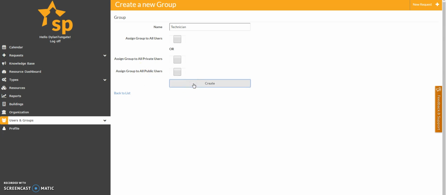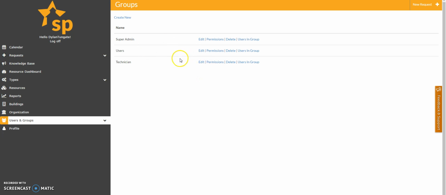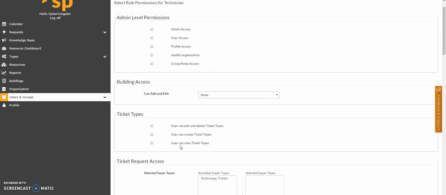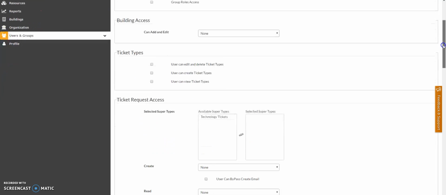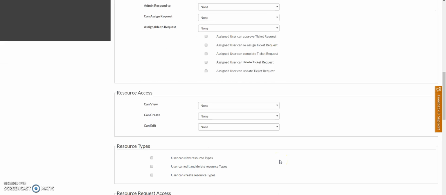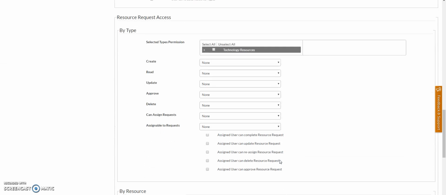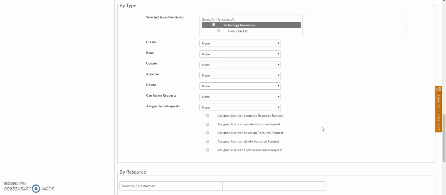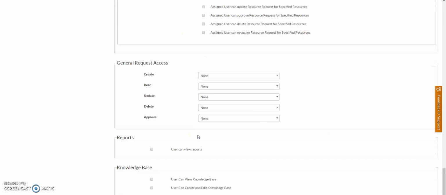Once we click on Create for this particular group, you see that it has added it for us, and then we can go in here and click on Permissions and go in here and set each access level for this. For tickets area, you can go in here and add tickets, and you can give them as much access as you want to. The same thing works for resources. You can give them access to the entire super type if you wish to, or you can remove it and just give them to particular categories under resources there. And you can also give them various permissions on here as well. You can basically give anybody as much access as you want to, or as little access as you want to.